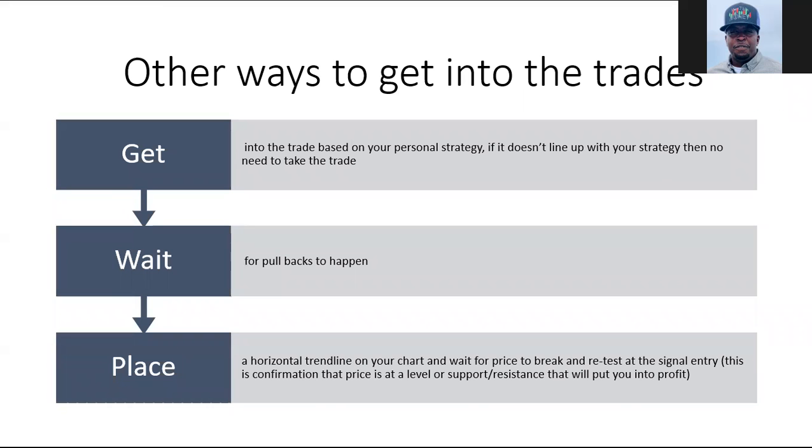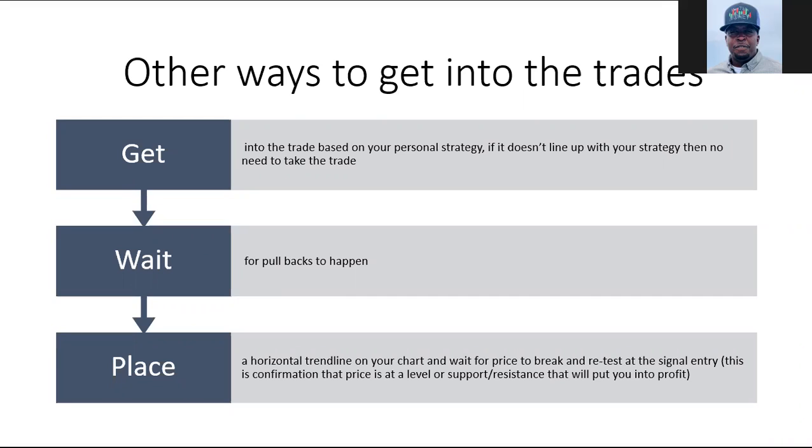So other ways that you can get into the trade. You get into the trade based on your personal strategy. That means if the signal is called and it doesn't line up with your strategy, then don't take the trade. Wait until it lines up with your strategy. Use that signal for confirmation of the trend, and then go find the trend with your strategy. That is one way to get into the trade.